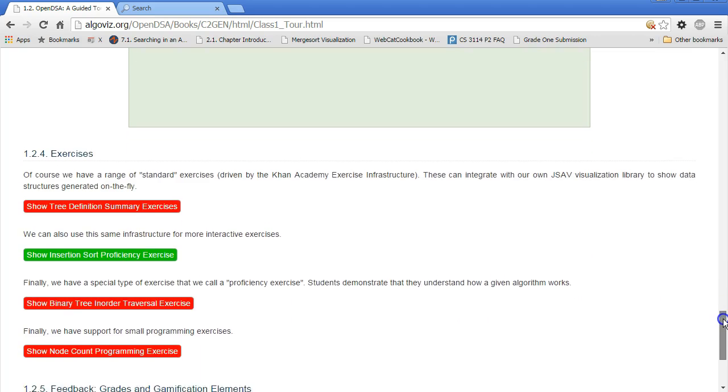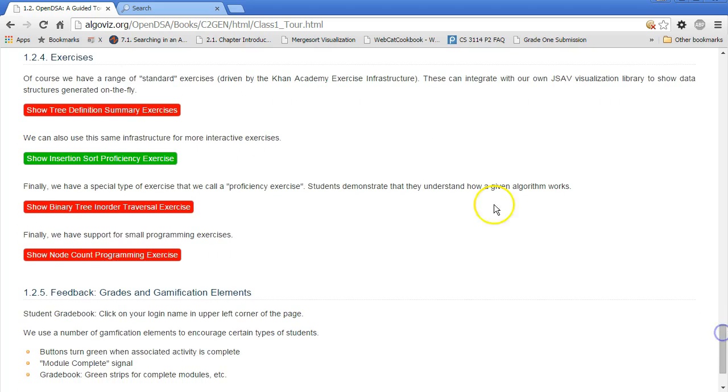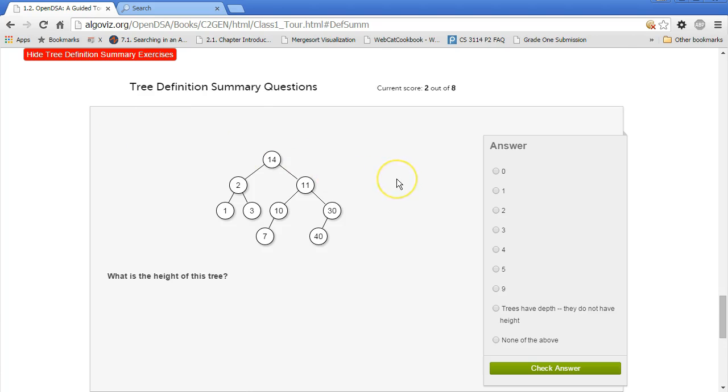So visualizations are good. We think the single most important aspect of our system is the exercises, and there's a number of different types. In the way this particular page was configured, the exercises are hidden behind these buttons. Let me mention that you'll see that some of these buttons are red and some of them are green. The green indicates I've already done it, so previously when I had been to this page I had worked through this particular exercise, so it's showing me that it's green. This one I haven't so far completed.